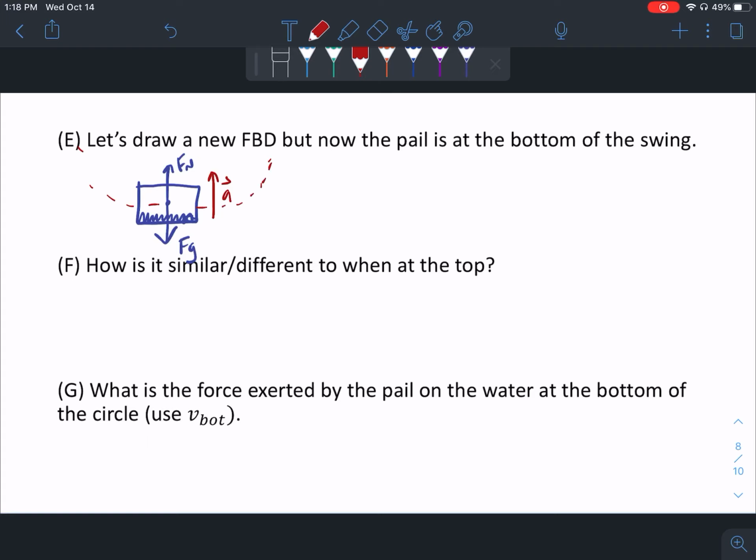So therefore, I personally like to always make the direction of the acceleration my positive, so I would say force normal is positive here. And so the question is, how is this similar or different to what we were doing with the other one? The way that it's similar is that it's still the same two forces. They're still in the direction of centripetal, but earlier they were working in the same direction. Now one of them is working against the centripetal and one of them is working for it. And so therefore we have a negative here.